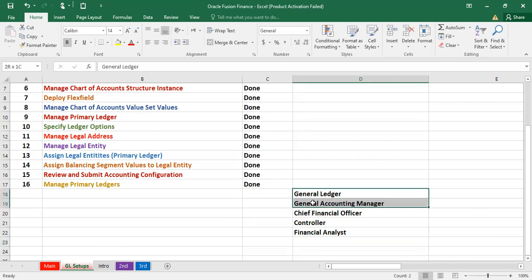These are the 5 roles which we are going to assign to our user in order to get access to the full privileges of GL functionality. So let us assign these roles in the application.